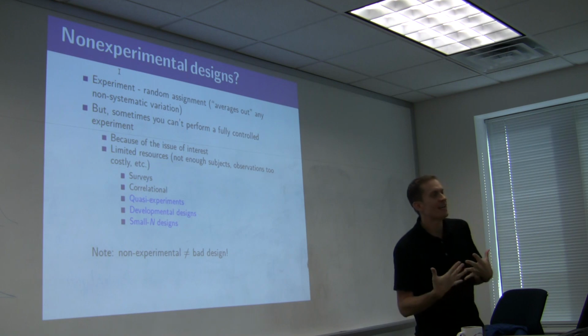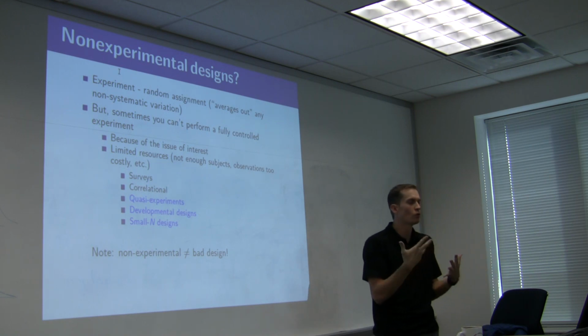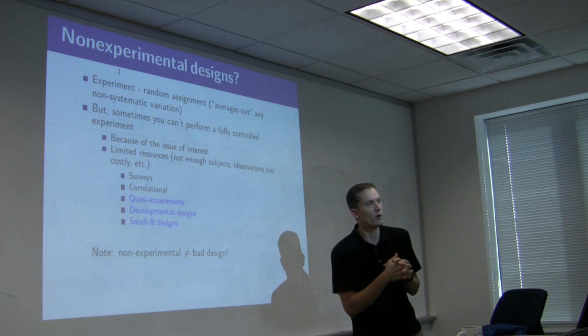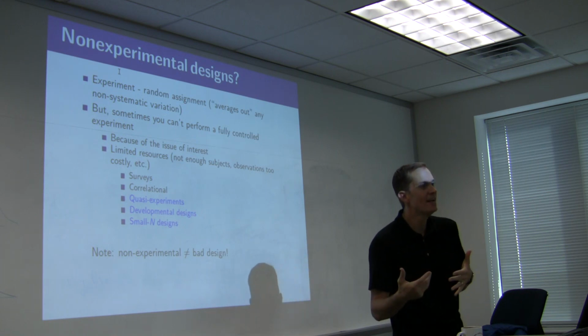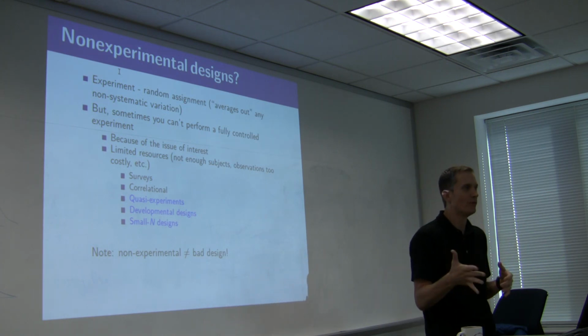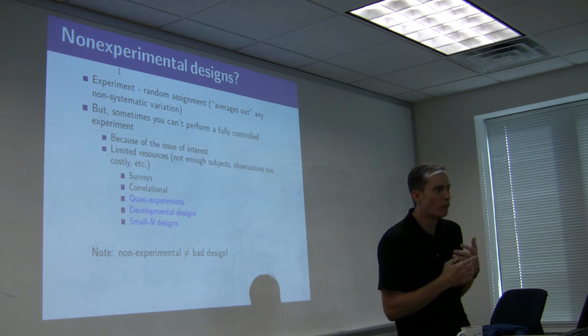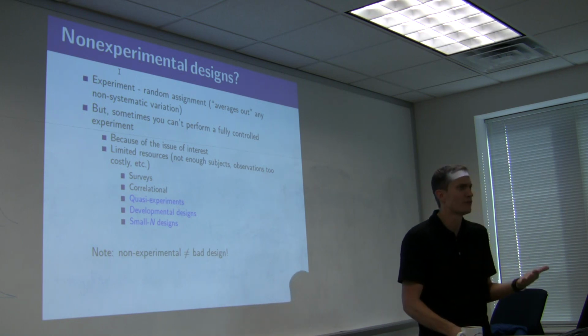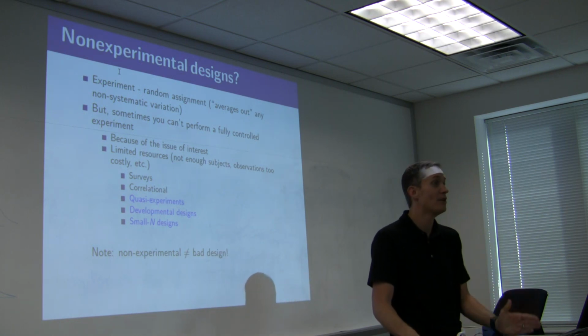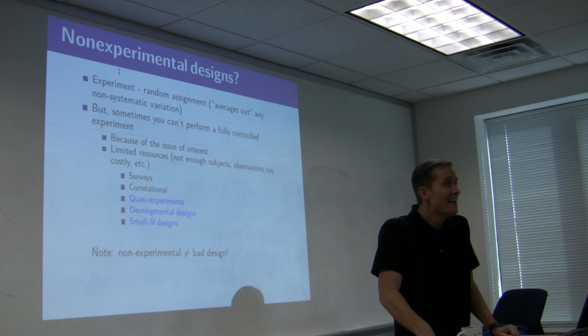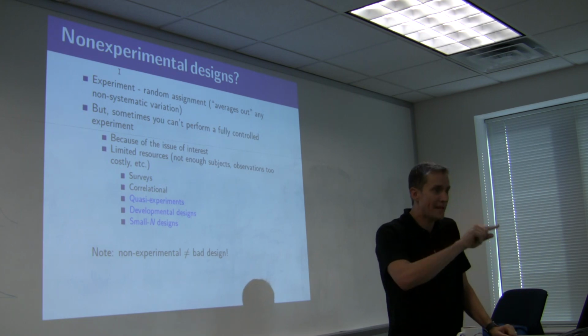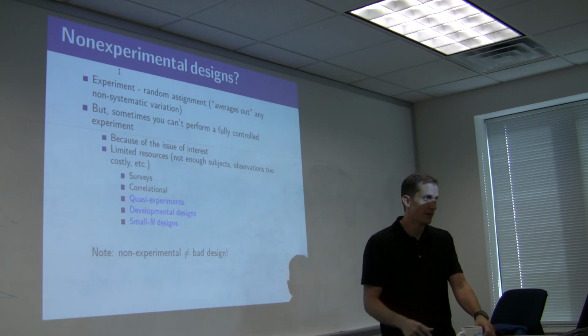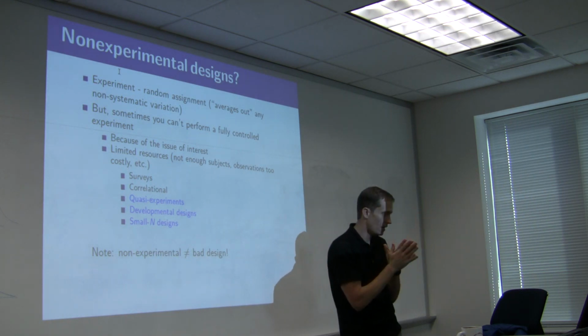I am an experimental psychologist. What that means is we have at our fundamental core random assignment. And that's important because what random assignment does is average out all the individual variation that you don't care about. So if one more person asks me, well, do you think males or females are going to do differently on this math test? I don't care. First of all, there's not any difference in them. And second, even if I did care, they would be averaged out because that's not what I'm manipulating. It's all about doing that random assignment.